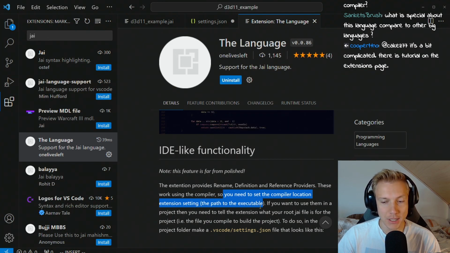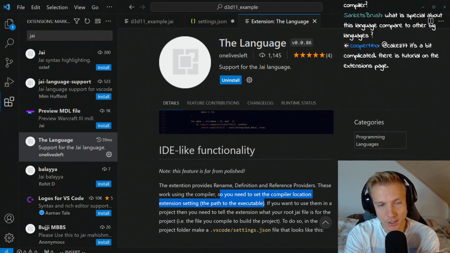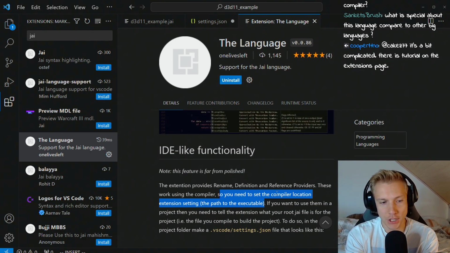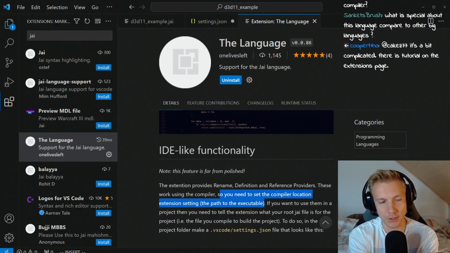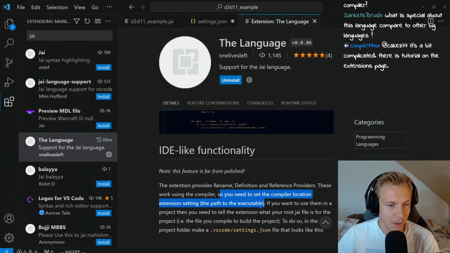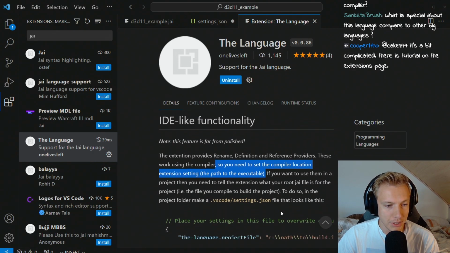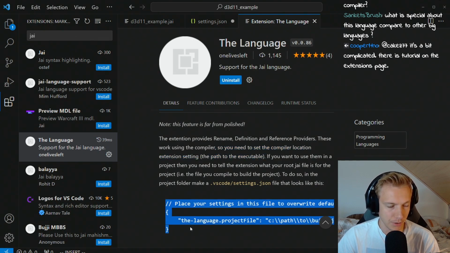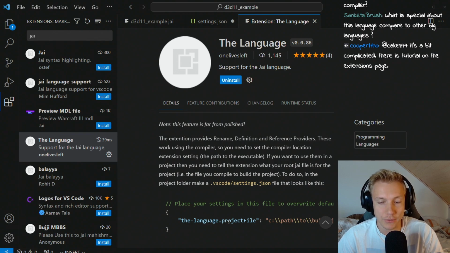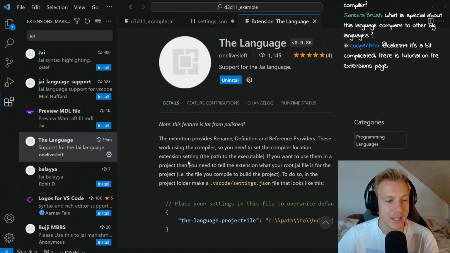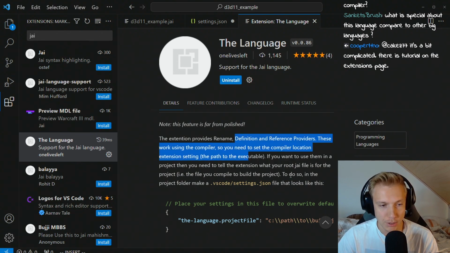So he's telling me I need to set a path to the executable, but he's not providing me with the information where I do that and how I do that. He's just telling me that I need to do it. Which is like, okay, bro, great. So you're only telling me half the information here. You're only telling me, okay, this is the project file. Yeah, I get it. I can find the project file. But how do I set the executable, bro?